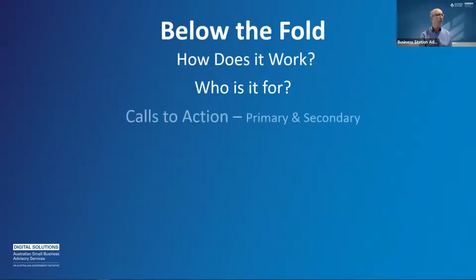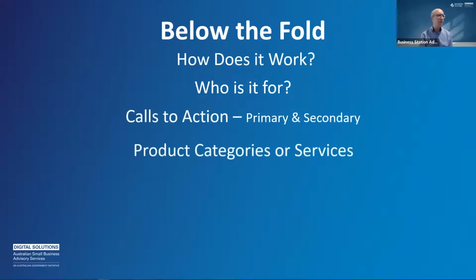So how does it work? Who is it for? Calls to action, primary and secondary. Any products or categories you can introduce here. And more than just that, you can have your products and categories. So these are our different collections, for example, if you're a Shopify store, or product categories, or the services that we offer. But you could also have further down, if you are an e-commerce site, a featured category, or best-selling products.